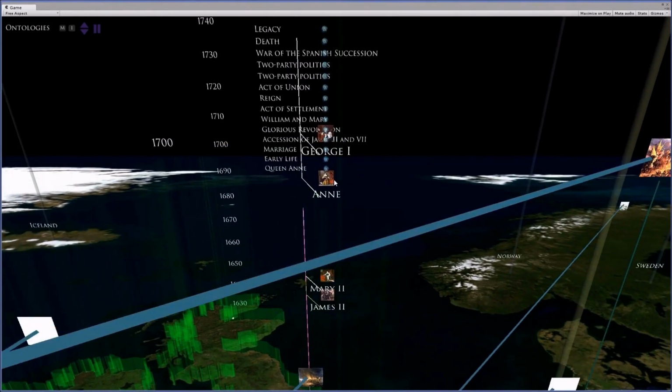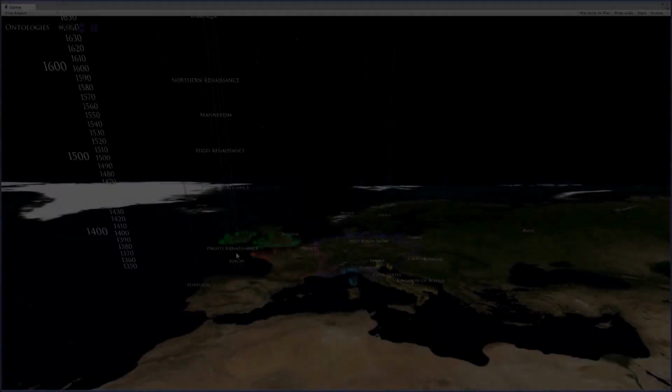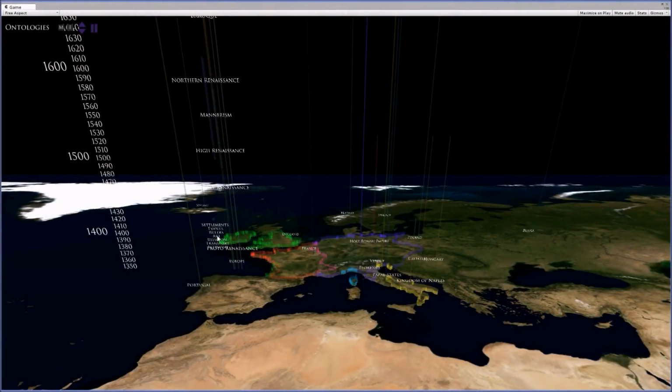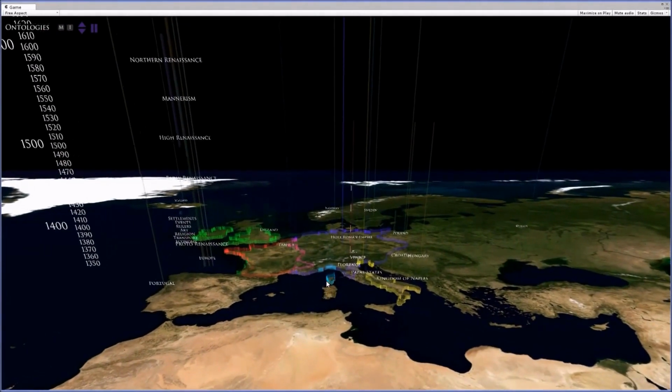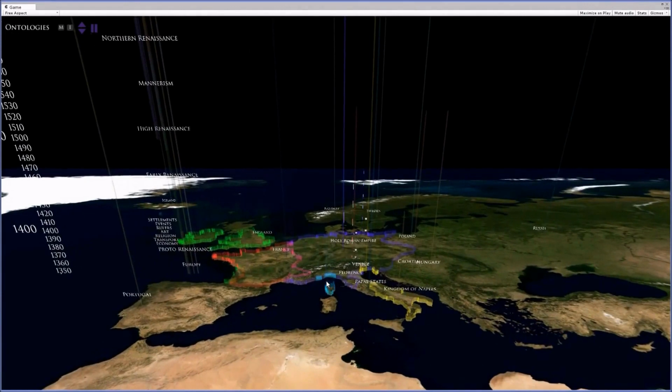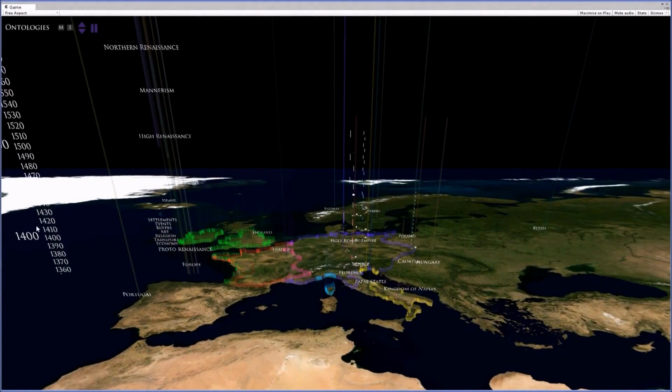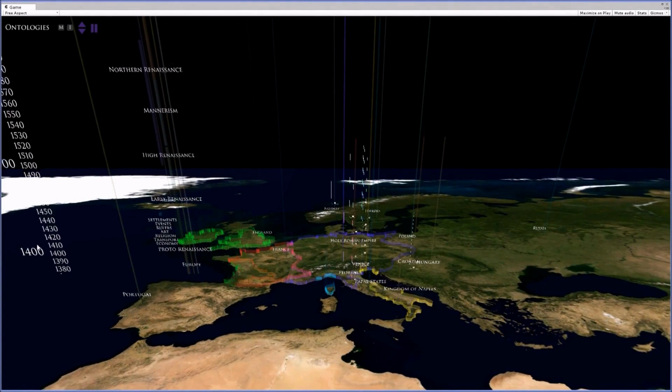So far we've only looked at political history, so now we'll jump back a bit to have a look at the history of art. The timeline here is set to 1350, just before the Renaissance begins in Italy. The time pillar here is connected to WikiArt's database of painters and paintings, and we can see it populating the art movements through the Renaissance to its end in Mannerism.